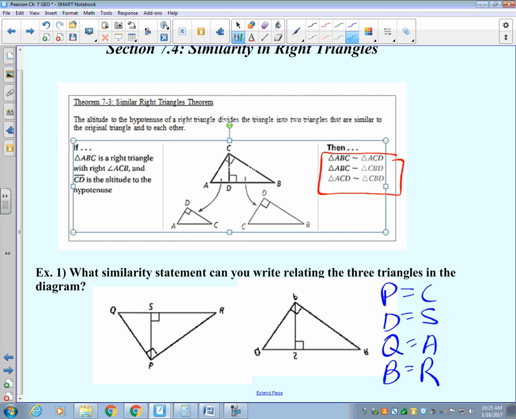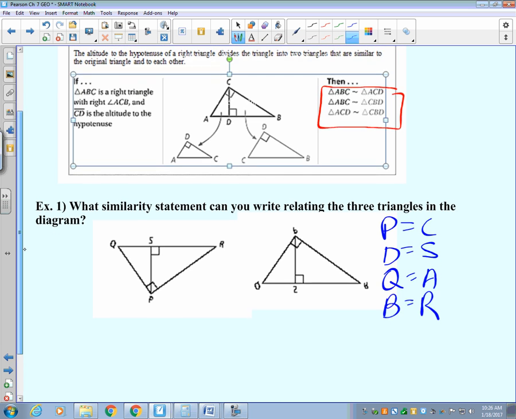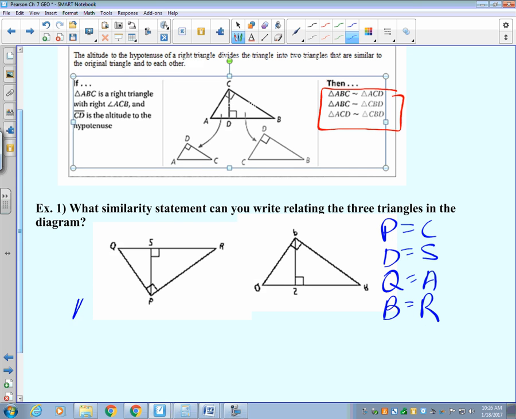So once you know how your new triangle relates to the one we're using as reference, we can easily put these similarity statements together. So if I'm saying triangle ABC, well, it's no longer ABC. I did that backwards. So it's going to be triangle QRP is similar to ACD. A, which is Q, C, which is P, and D, which is S. Does that make sense? I'm using the triangle as like a little decoder. You can do that by looking at it as well.